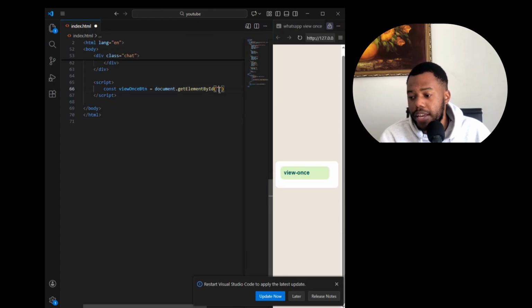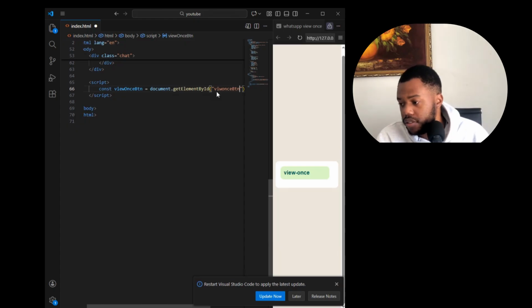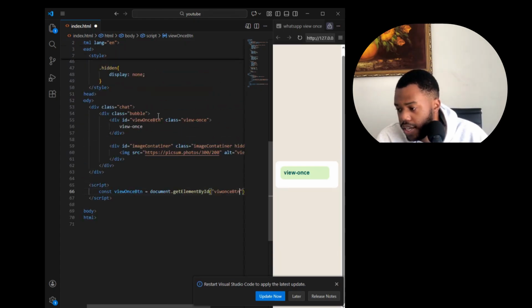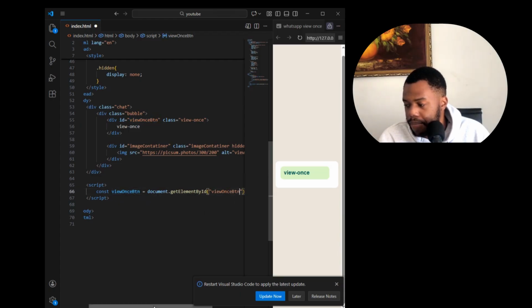Get element by ID, where the ID is view once button. It's this one here, the ID, right? Let's copy and paste it so that we don't make mistakes.